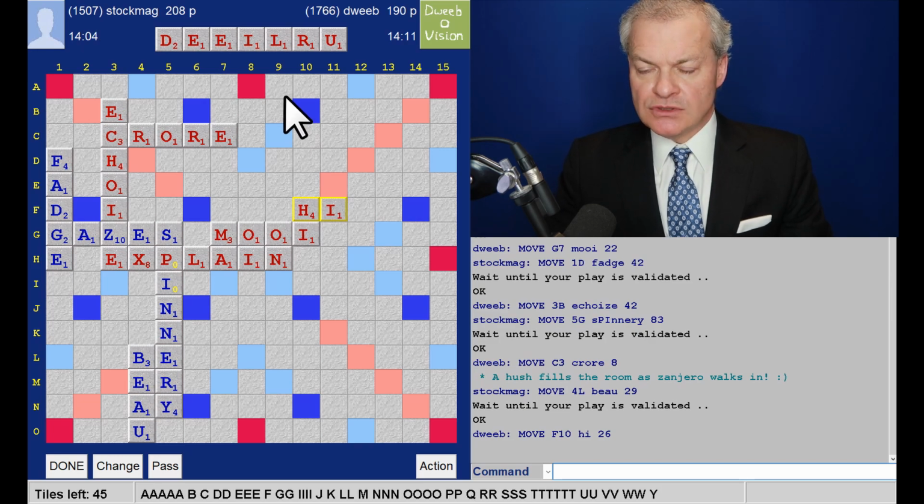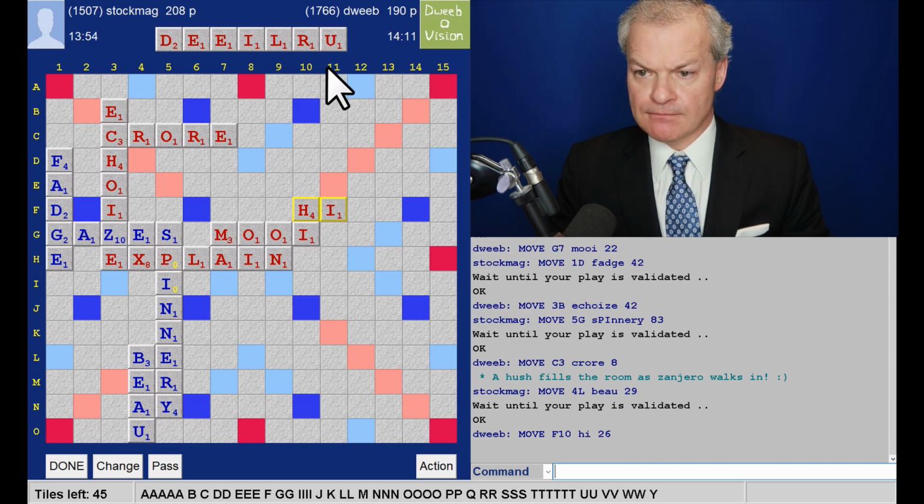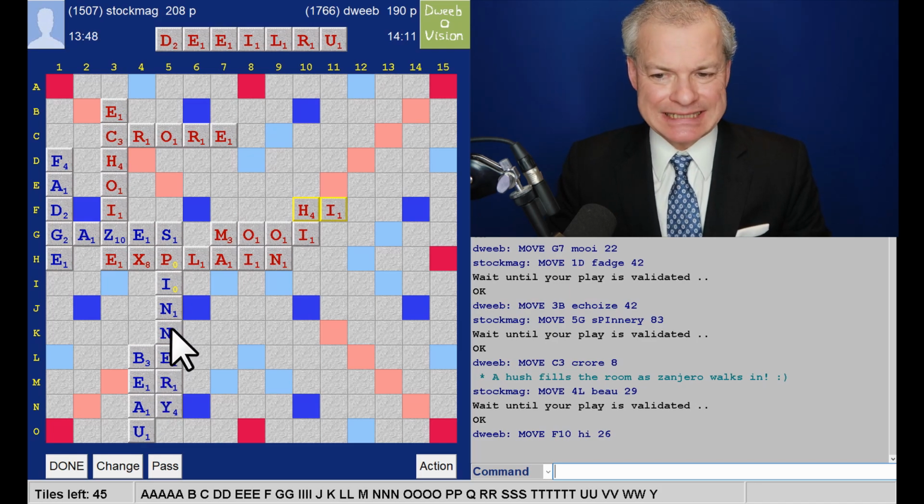So, what do I have? These look all bingo-y tiles apart from the U. Through an S, I would have leisured. That may not be good. I don't have a 7 that I can see. So, I have underlie. Fantastic.